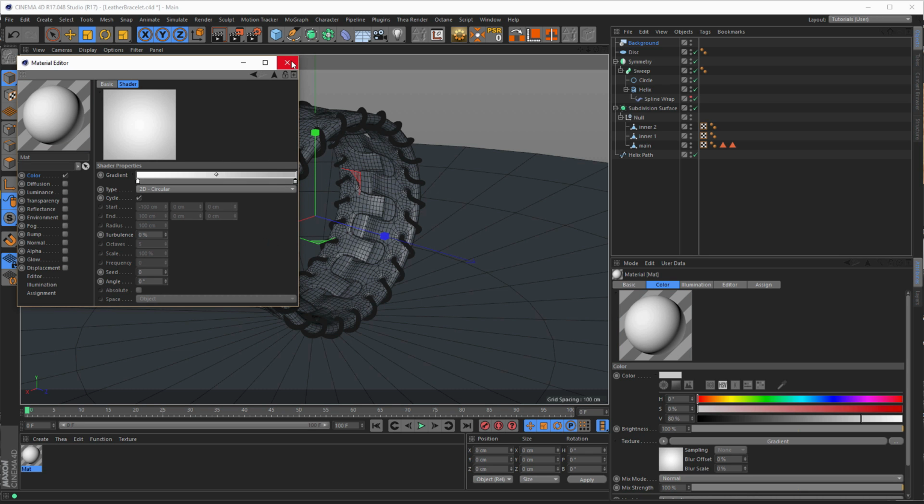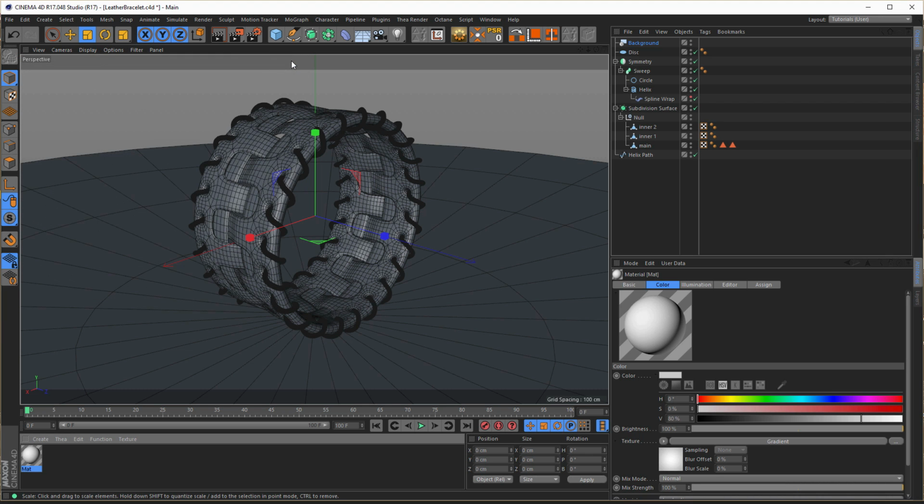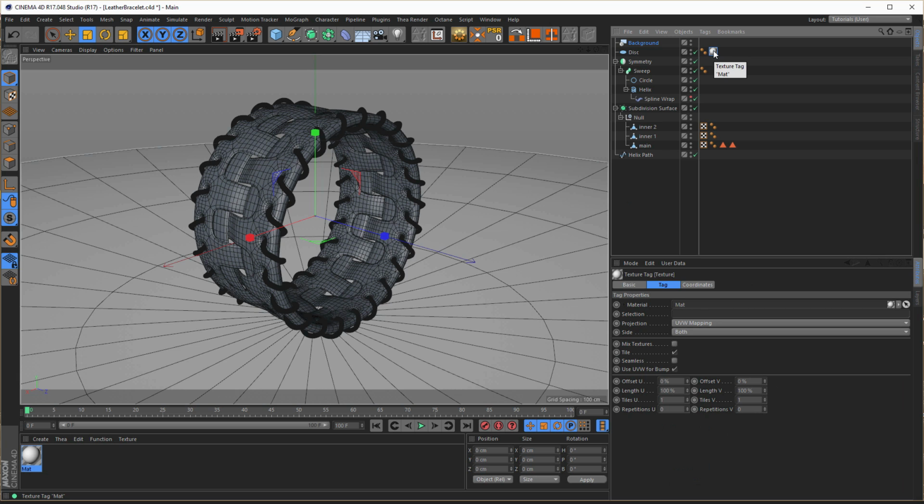Okay, so we get a nice vignette effect. So now we need this texture, we give it to the floor, so let's say to our disk and to our background. You can copy this texture tag, just hold your control key and drag it up.